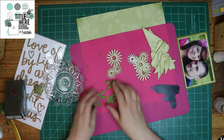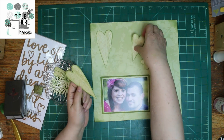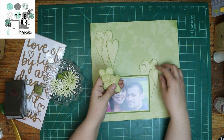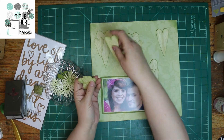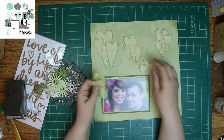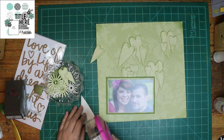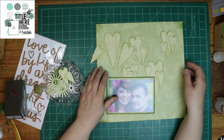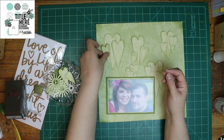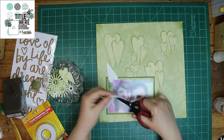I was thinking I wanted green — looking at the photo and the green background. So whereas the inspiration sketch has circles singly placed across the page, I'm layering my hearts and kind of staggering them instead of putting them straight across. I'm going to put a few on foam tape too. I thought I'd like the little clusters there. They have flowers in the sketch, and I'm going to add flowers to each one of my little clusters. I am going to have five clusters — an odd number — because odd numbers just seem to look so much better.